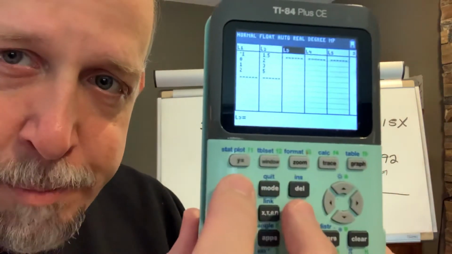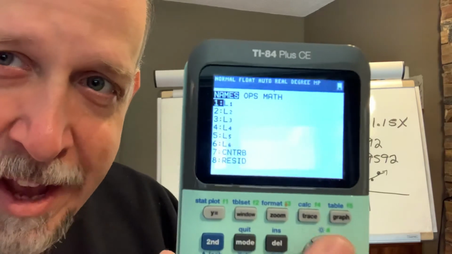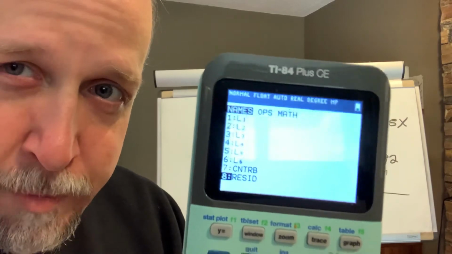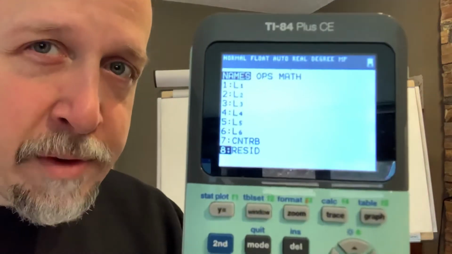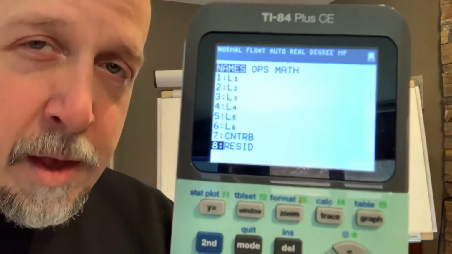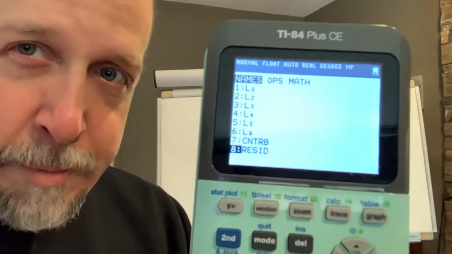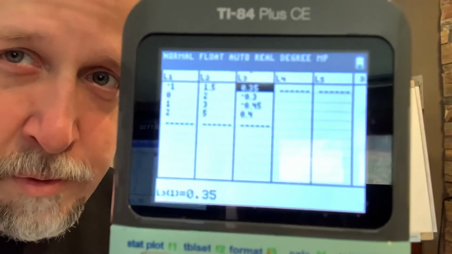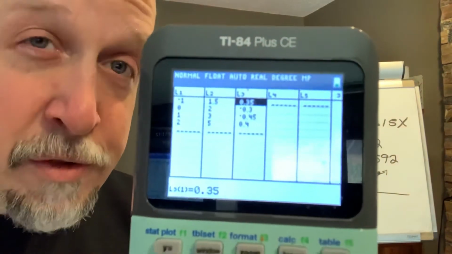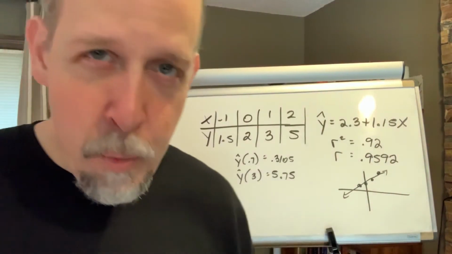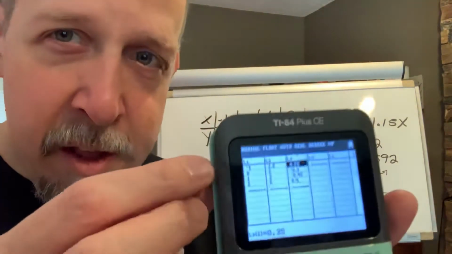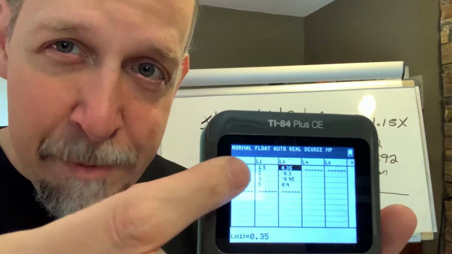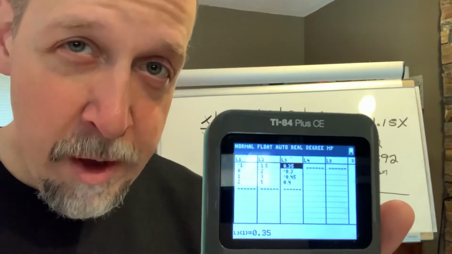So here's where we go for that. We go to second and then stat. And you should see, there's always a possibility you won't, but you should see somewhere at the bottom a pre-programmed residual function. It says resid. We'll go through what happens if you don't see it in a minute. Hit enter and enter again. And now it tells you the residual values for this relationship. What it's doing is it's taking the equation that you put into y1 and it's putting the L1 values in to see what the result is, and then it's finding the difference between that and the observation in L2, okay?